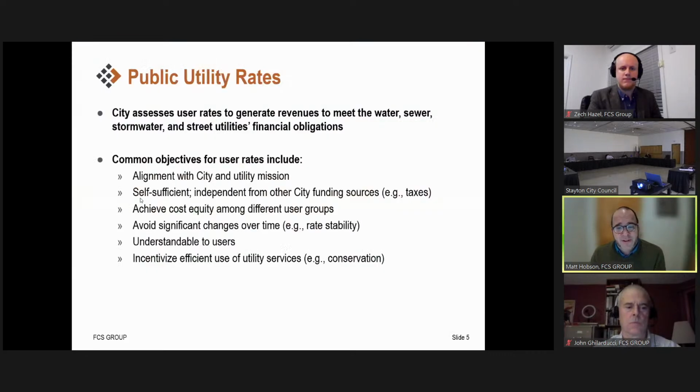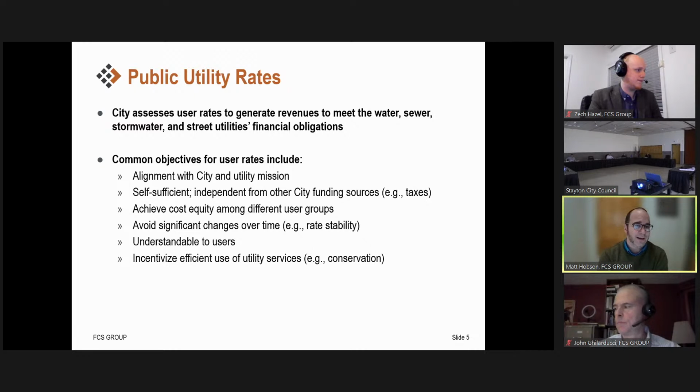So just in terms of background, as we set up the discussion tonight, as a preface, we talked about some key decisions that we'll be proposing to the council for consideration and discussion tonight. I don't think there's a vote scheduled for tonight. It's more of a work session. But these are the types of decisions that oftentimes are made as part of these studies. Some of the questions we'll be tackling tonight include the timing of future rate adjustments for the utilities, and the types and levels of service that could be achieved under different rate scenarios. So keep that in the back of your minds as we go through the presentation.